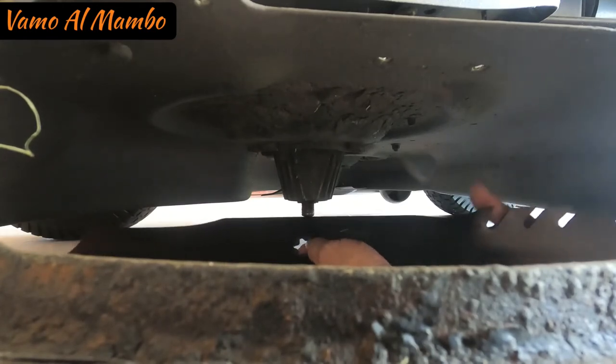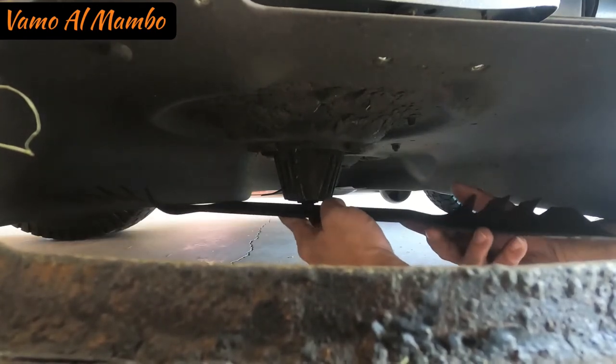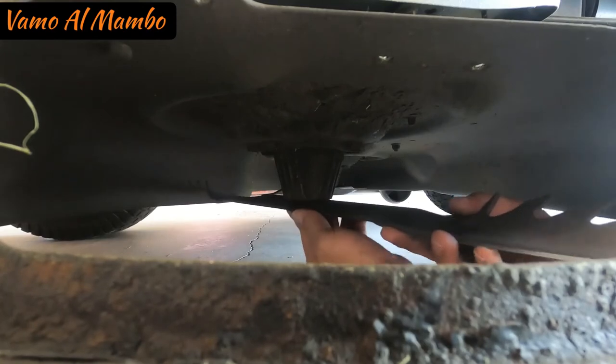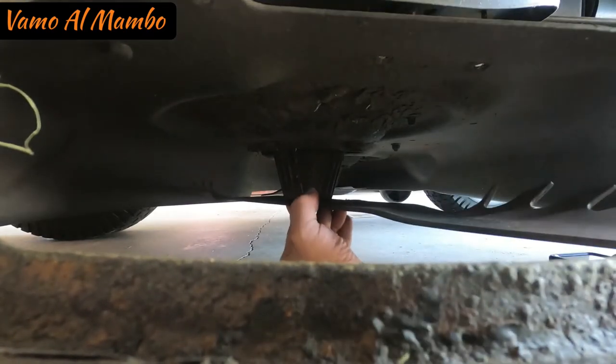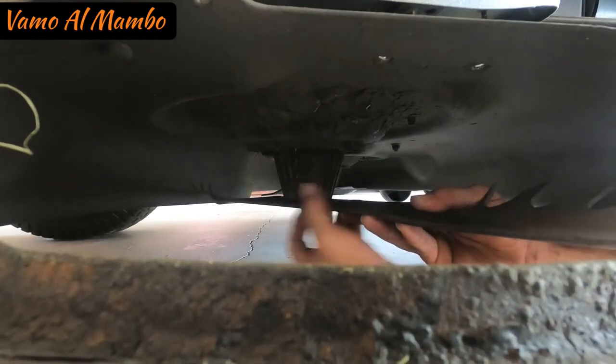Estos blades tienen una forma de estrella y usted tiene que montar esta cuchilla completamente a la superficie de este pedazo de metal.